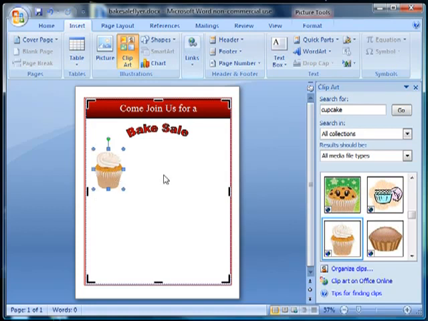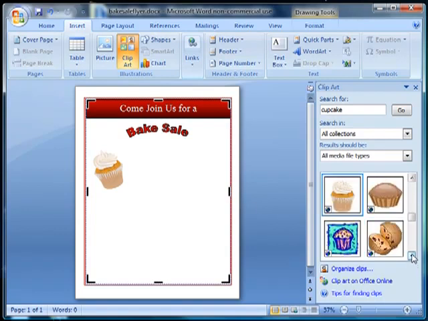Now, when you use a canvas, your artwork, your pictures, your photos, your clip art just pops right onto your canvas, and you can freely move it around. It won't be in line like when you're using the traditional desktop publishing, the traditional word publishing features. So this cupcake is selected, and I see I have my green circle at the top. If I hover, I get a little circular arrow which tells me I can rotate this image. So I'm going to hold my cursor down and rotate it slightly outward, just to give it a bit of a tilt for a design element.